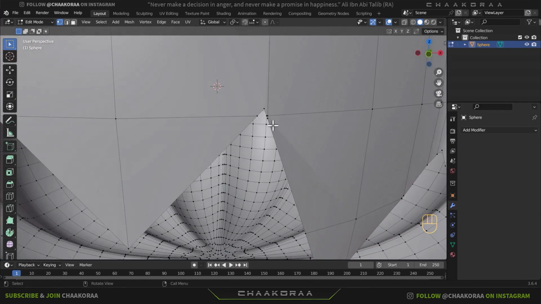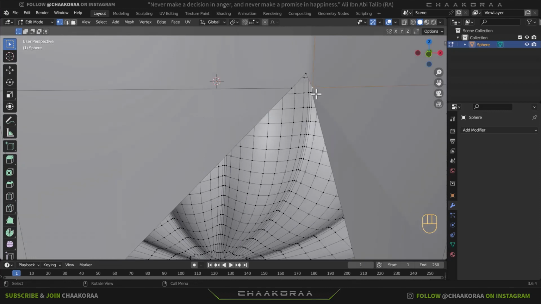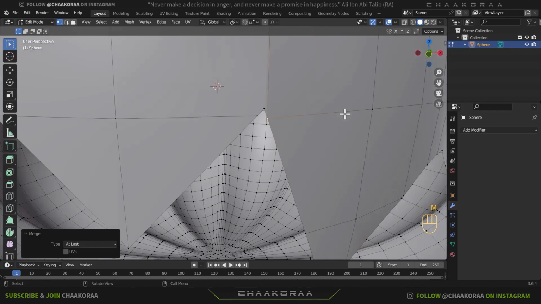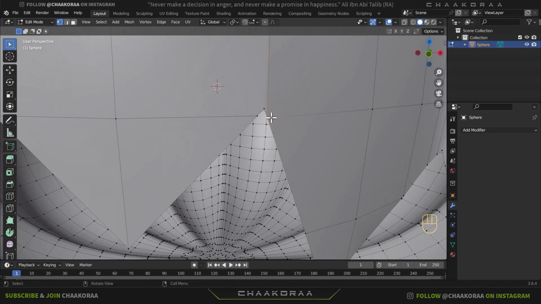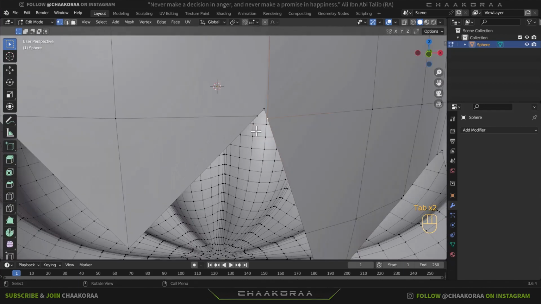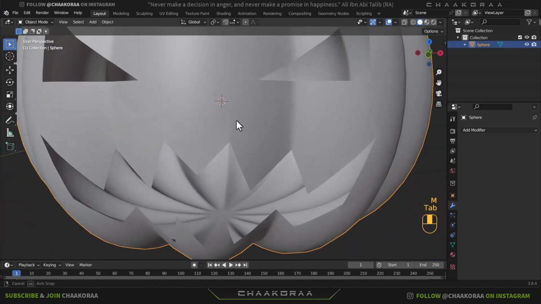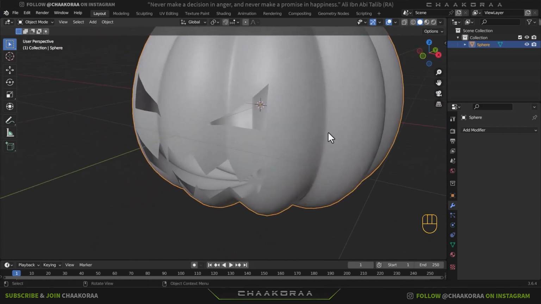And you can do the same thing with the other ones. You see that we have really not used vertices here. We can just dissolve them, or some of them we can merge together, and in that case it would fix the problems that we have here and there. You see that this is not good. You see that this part here is sharp, and we have to fix that. I'm gonna select this vertex and then this one, and press M at last, and in that case it will fix it a little bit. So I'm not going to do that anymore. You can just do it yourself.